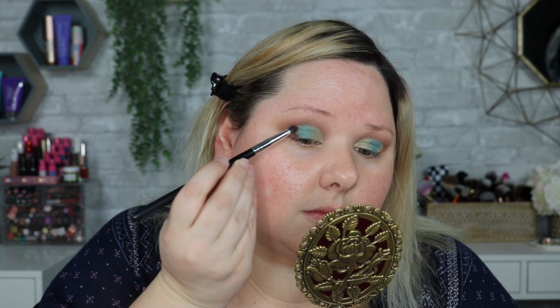Then to deepen the outer crease, or the outer part of the eye, I went back in with Temptress, and I put that very lightly on the very outermost part of the eye, and I made sure that I blended that as well back into Femme Fatale. So I did sort of an ombre effect with my eye.